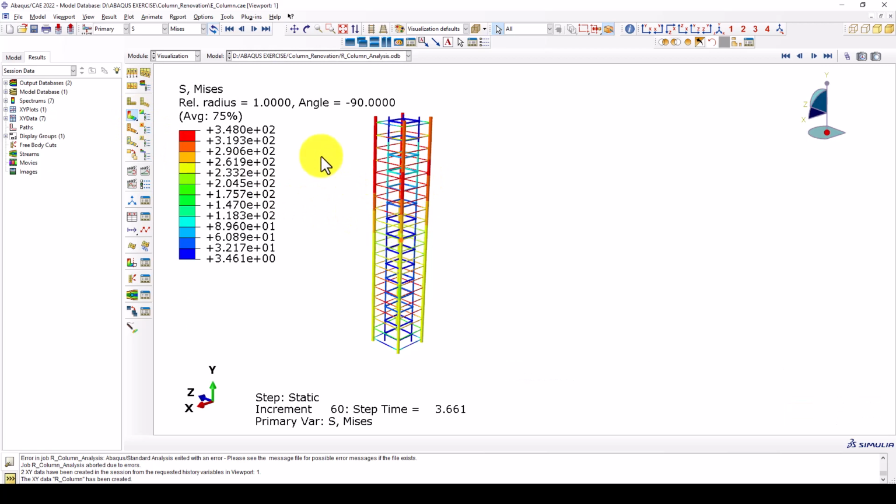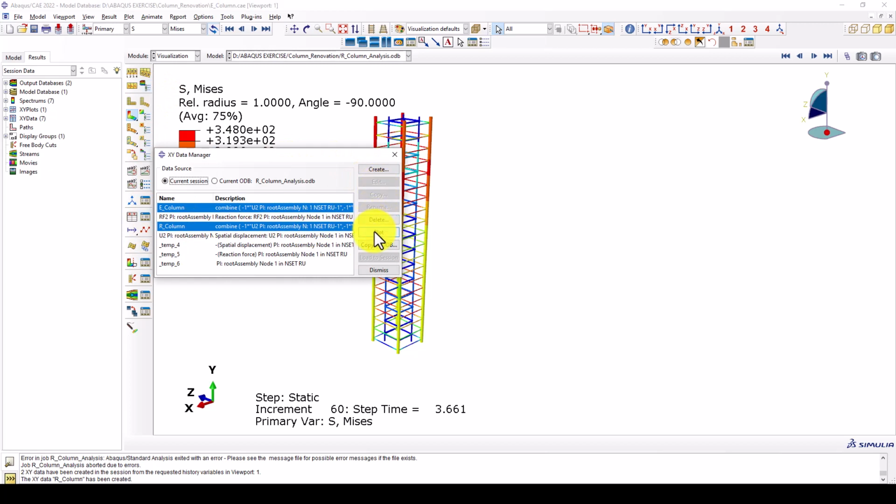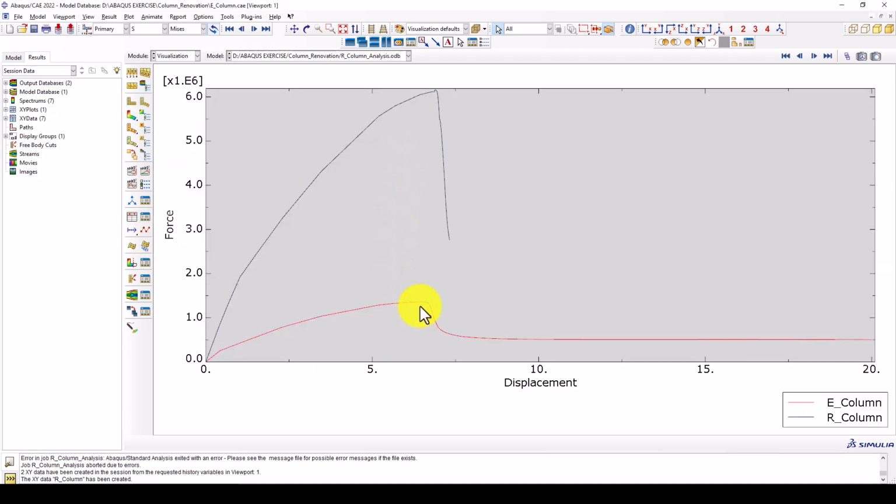So the structure, this rebar, is still quite stable, but the duration in the plot is the same.